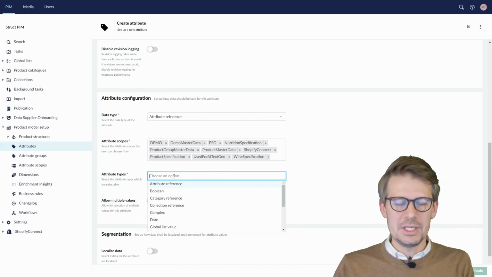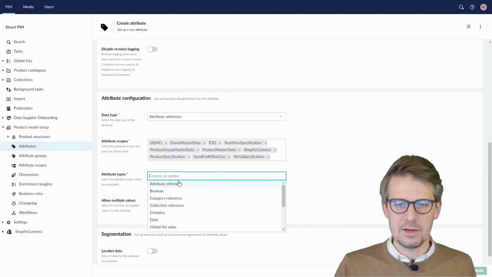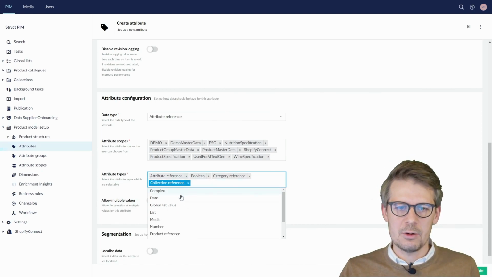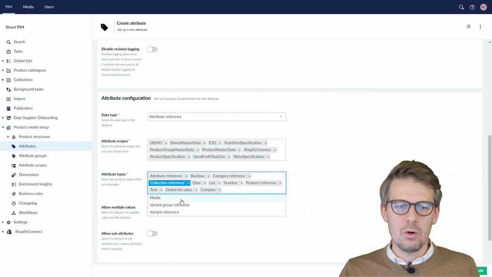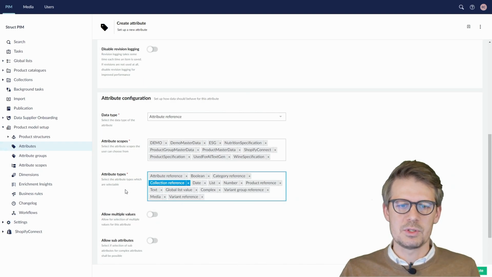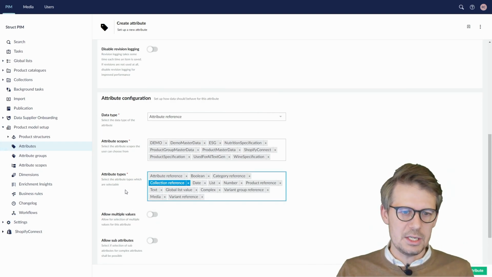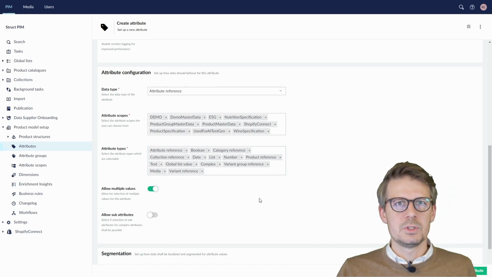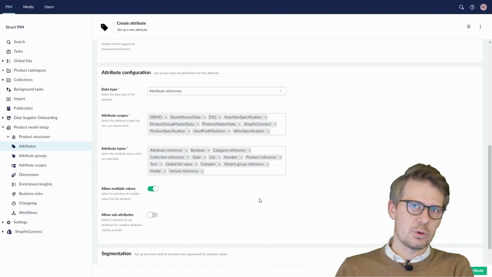Again, you can limit them here, or in the case we had here, we had confidence that the users were doing everything right, so they were just allowed to use all kinds of attribute types when they're doing the copy. You will see it later on. We allowed them to select multiple values, so they select a lot of different fields they want to copy across.